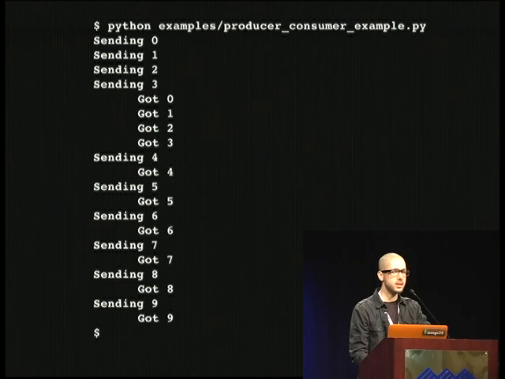You can see that the producer sends the first 3 items, and then when it's about to send the 4th, the queue is full and it gets paused and yields control to the event loop. That allows the consumer to start up, and it gets the next 3 items from the queue. And after that, they have this nice alternation until all of the items have been sent through the queue and the process exits.